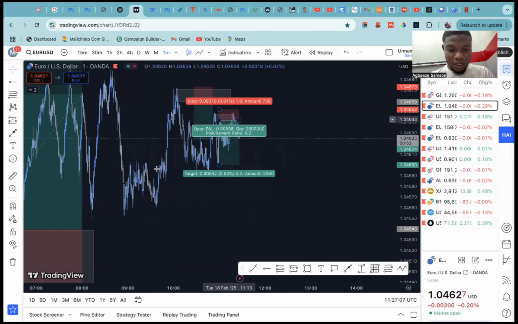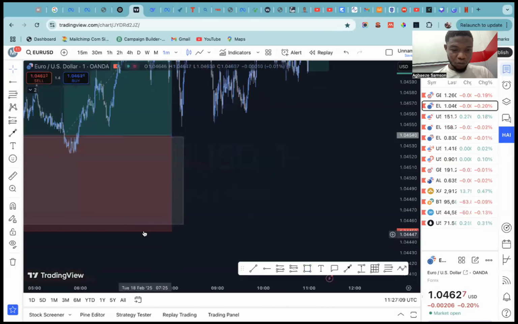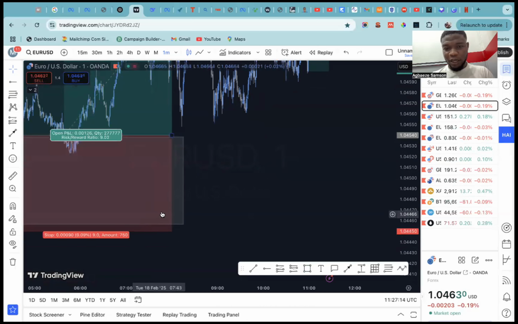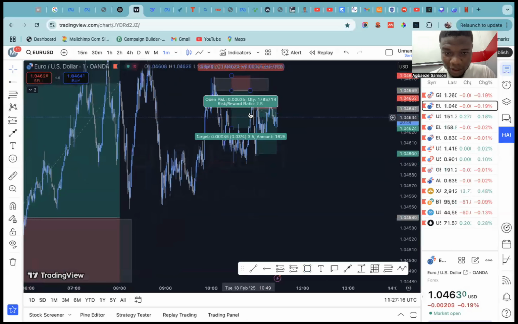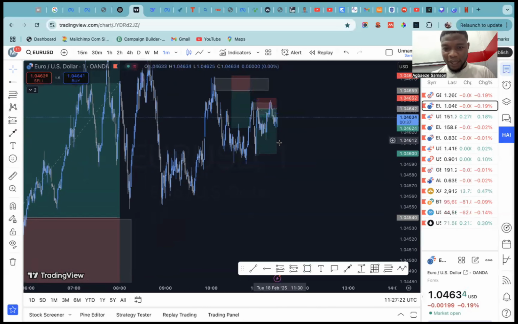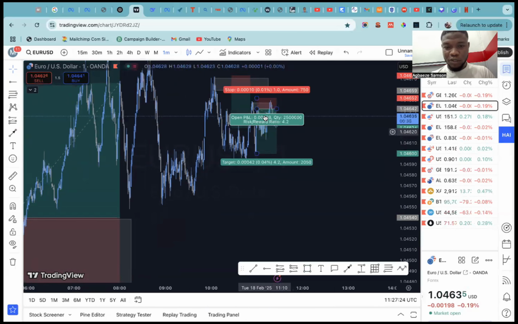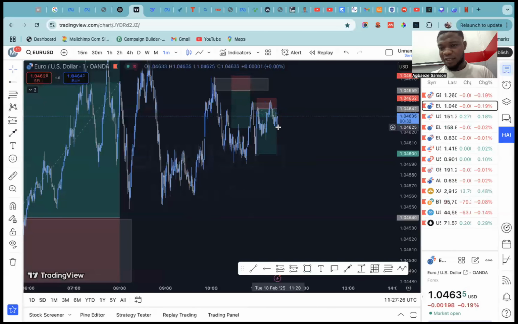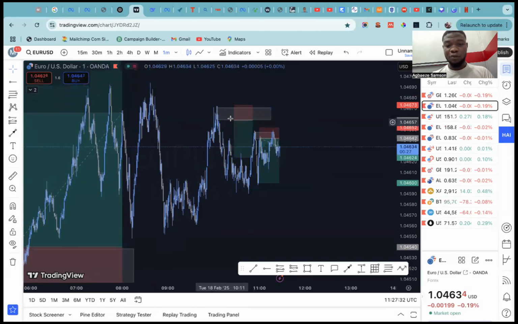See, that is why most times, anytime I set my stop loss, you notice I normally set it a little bit above the candlestick I'm looking at. You see, it wiped out this candlestick here, took it out as liquidity and started coming down again. So even if I've not closed there, I will still be safe either to close the market or not. So that is that. And if this does not hold, I'll look at this other block as another means to enter.